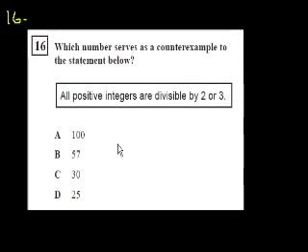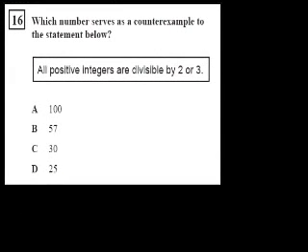Problem 16. Now what do they want us to do? All right, I think this is one I should copy and paste. Okay, now they're telling us, which number serves as a counterexample to the statement below. So a counterexample, an example that shows that this isn't always true. So the statement is all positive integers are divisible by 2 or 3.